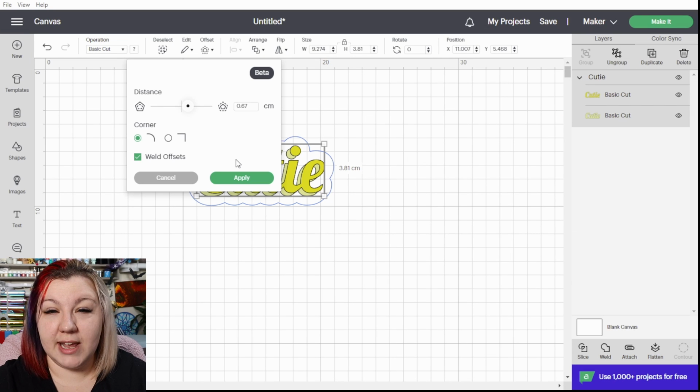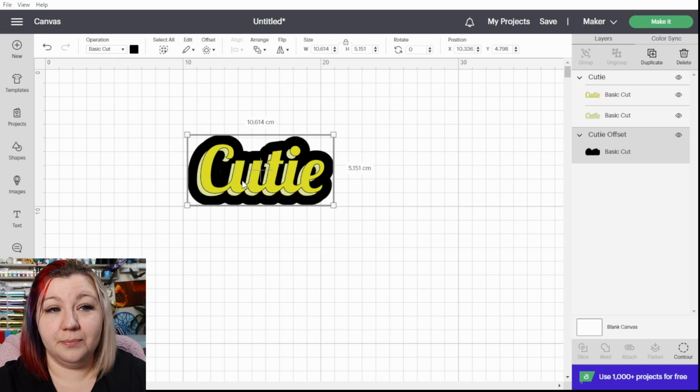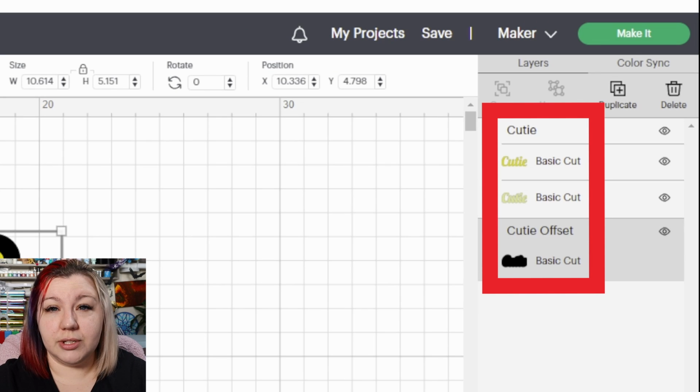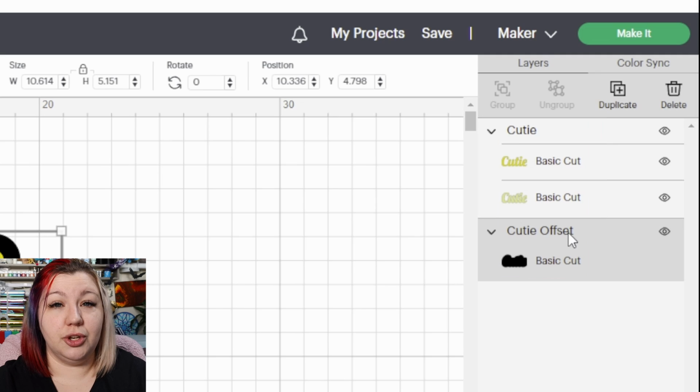Once we have changed the settings to what we want them to be, I'm going to click Apply. By default, the color is normally black, or it's gray if your layer is black. And the operation of the offset layer will match whatever operation you have on the layer that you've just offset.